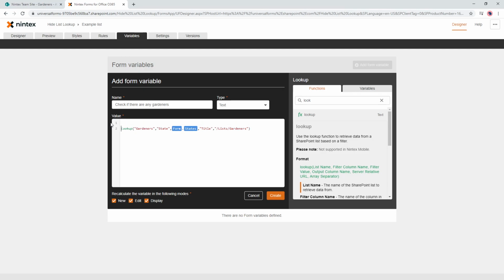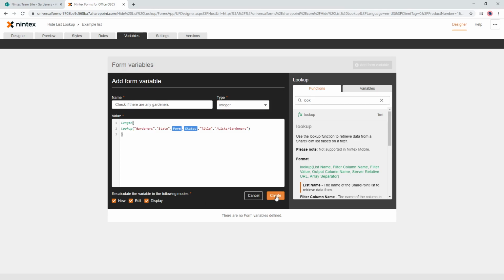and we could do something like length. I'm guessing as to what this customer has done, but I'm pretty sure this is what they may have done. So what they're probably going to do is length, and they're going to give it an integer because the characters are only a full number. So we're going to count the number of characters in that first option. Now, if there's no gardeners in Western Australia, that length is going to be 0.